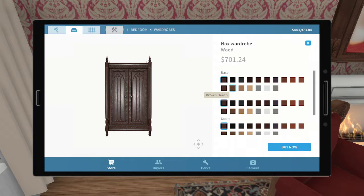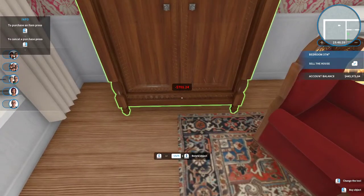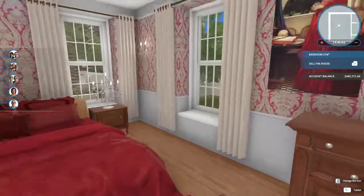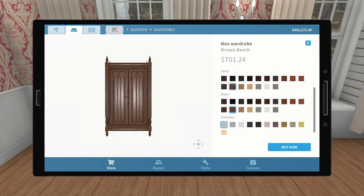Let's see. Brown beach. Not cedar, that's too light. Is brown beach what I had it in before? The chocolate larch is very orangey. Did I just have it in brown beach before and I'm totally repeating what I did? No, I didn't. So that's better. Okay. Okay, time to go couch shopping. Shoot.